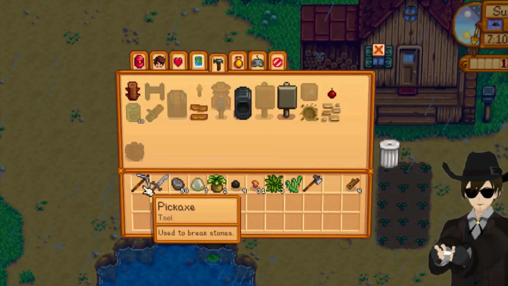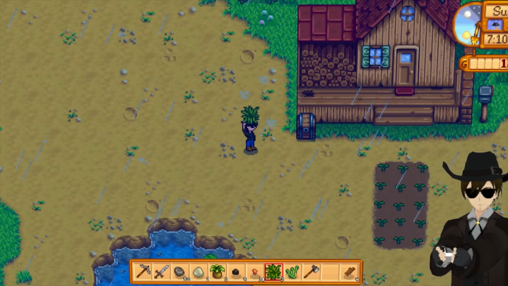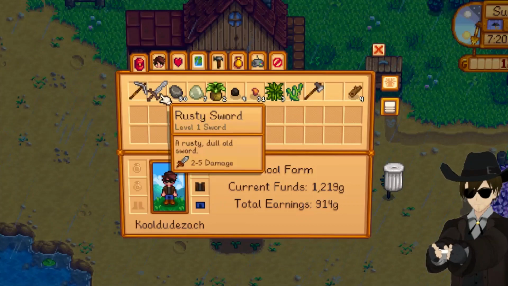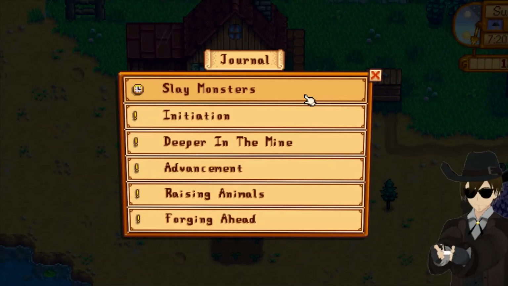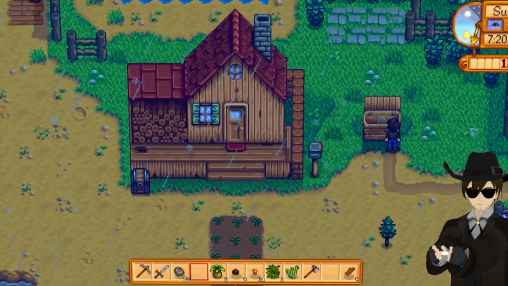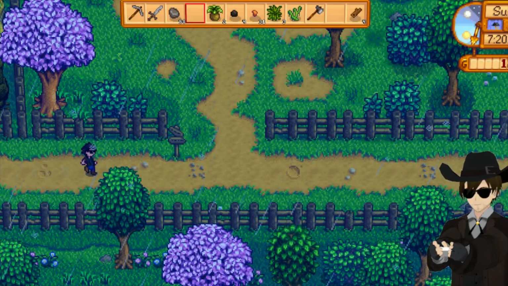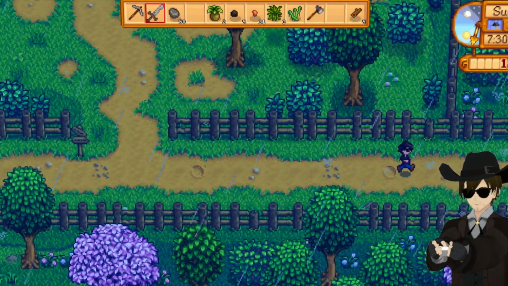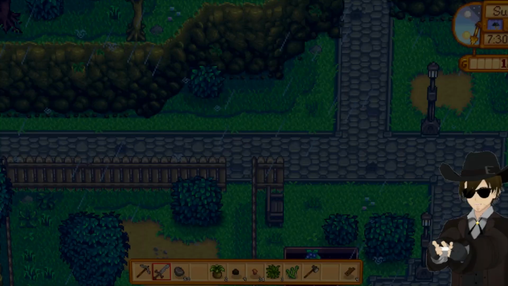Wait, is that the... or should I just get rid of it? Actually... I have it. Okay, so, talk to Lewis. Okay. Let me just talk to Lewis real quick, and then I can start working on my farm. And, yeah, that would be the plan.